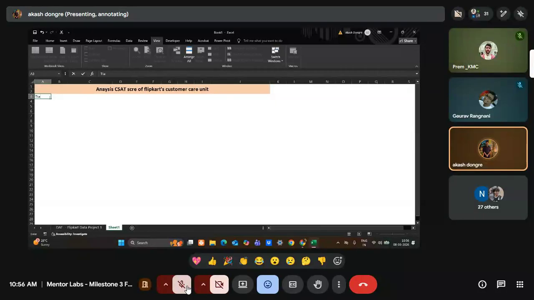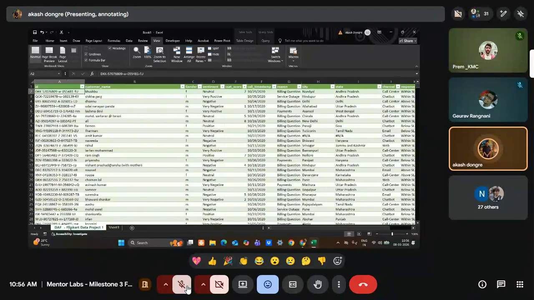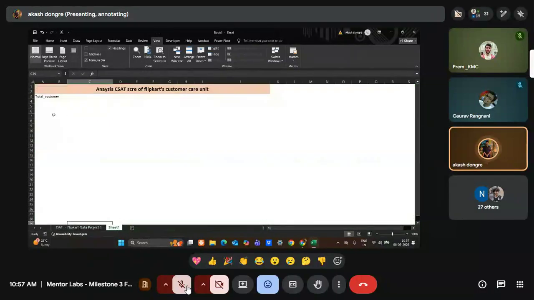total customer, and check for what duration we have the total customers. You can check the data and from there you can understand what time period we have the data for. We already checked this last time, so it is completely on the October month. So can I have the high level total customer details here?